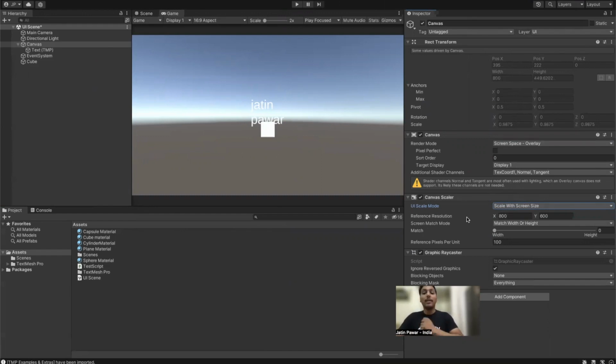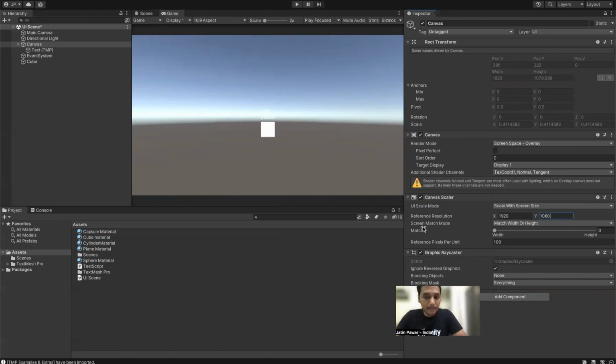Then the reference resolution. This is the resolution that we need to give, according to which this should rescale. This we mostly set to 1920 by 1080, because most smartphones have this size, this aspect ratio.